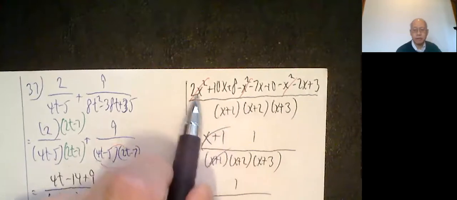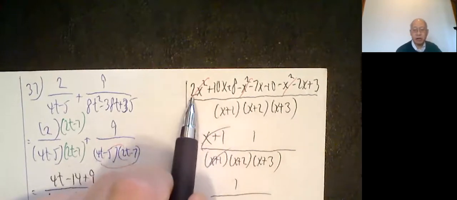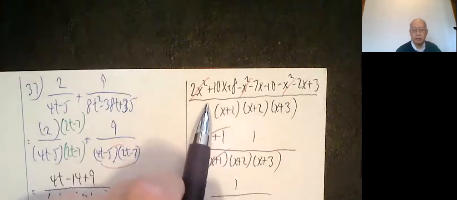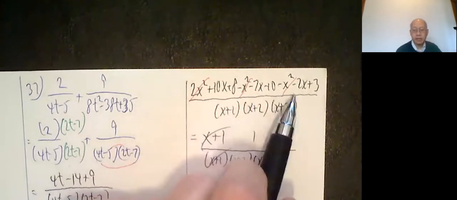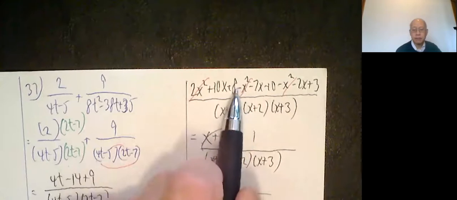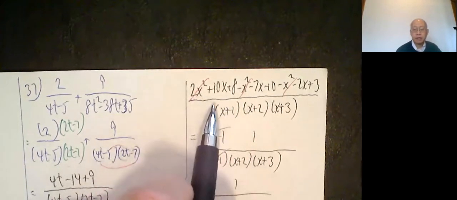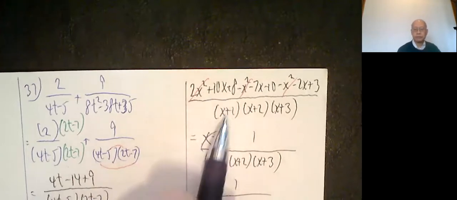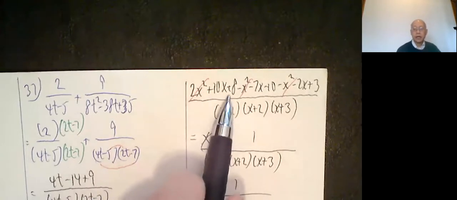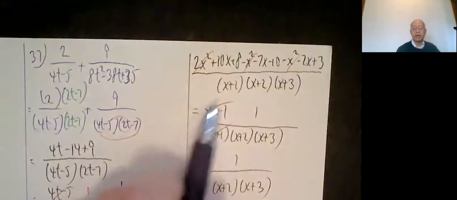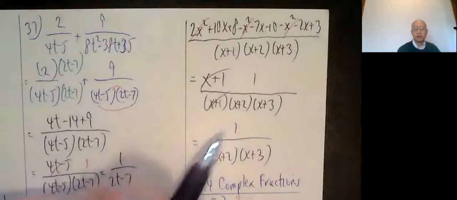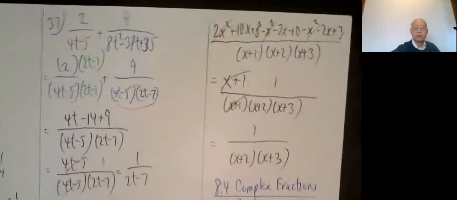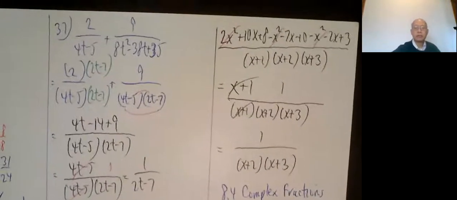Leave the bottom alone. Okay, notice the x squareds all cancel out. 2x squared minus x squared minus x squared has nothing. Okay, 10x minus 7x minus 2x is x. And you combine all the numbers, and you end up with 1. Okay, so that's 8 minus 10 plus 3. And x plus 1 cancels out. Final answer, 1 over x plus 2, x plus 3. Okay, so these are notes for section 8.3.